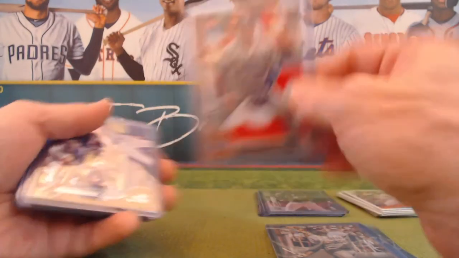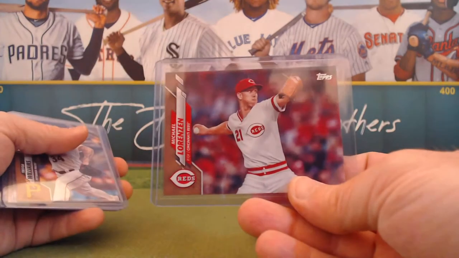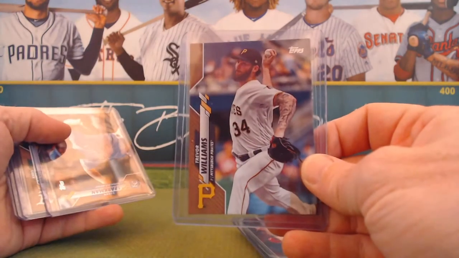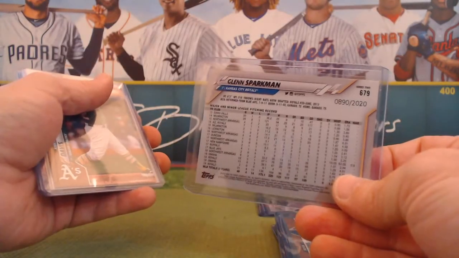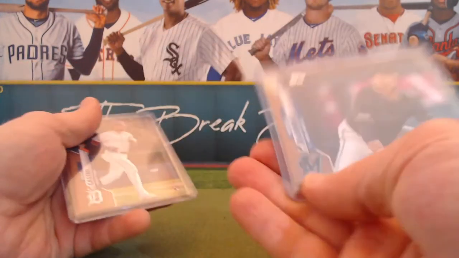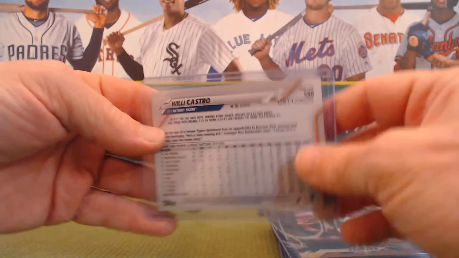We've got one going out to the Rays, Yandy Diaz, 1069 of 2020. For the Dodgers, Max Muncy, 1738 of 2020. For the Reds, Michael Lorenzen, 87, nice little number of 2020. For the Pirates, Trevor Williams, 1748 of 2020. Royals getting in on it, Glenn Sparkman, 890 of 2020. For the A's, Chris Davis, 873. Mariners getting in on it with Harold Ramirez, Marlins, 963 of 2020. And back to Detroit with Willie Castro, rookie gold. And that's 811 of 2020 for Robbie.